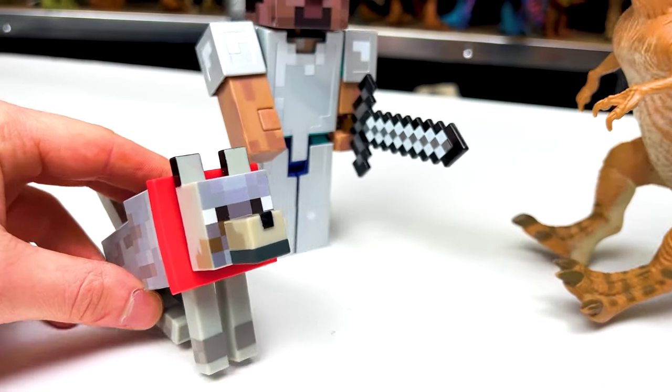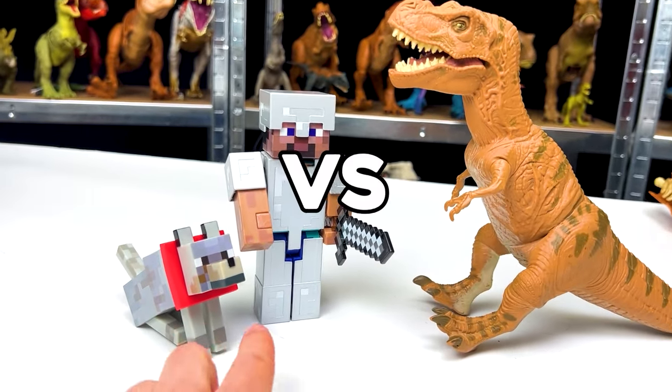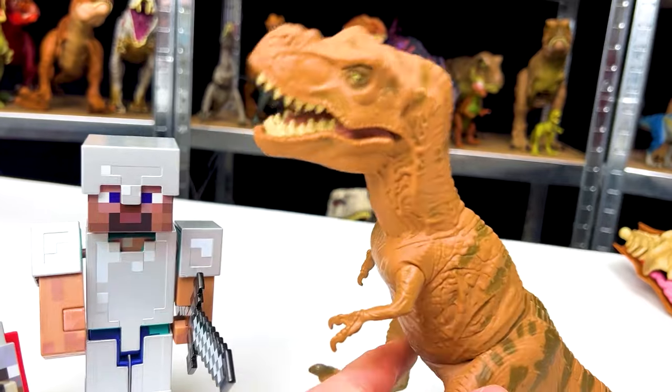So let's go ahead and set the wolf right next to Steve, and here we are with our face-off. Who do you think would win, Steve and the wolf, or the juvenile T-Rex?